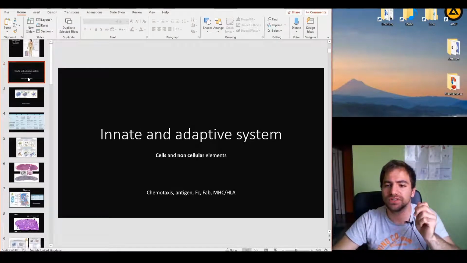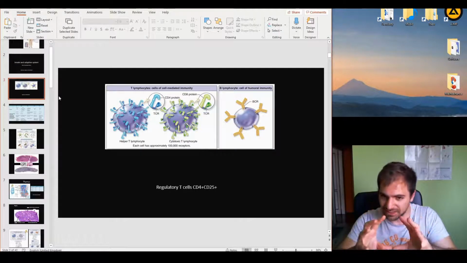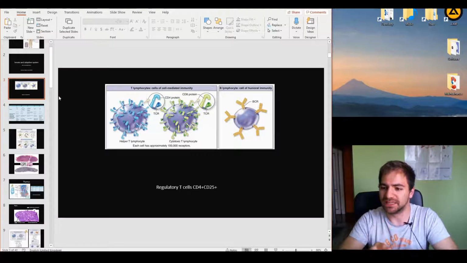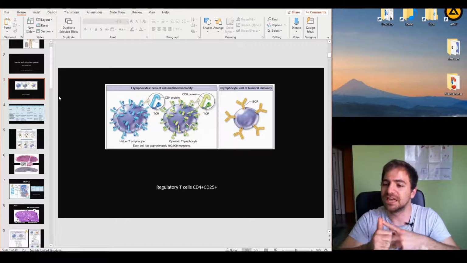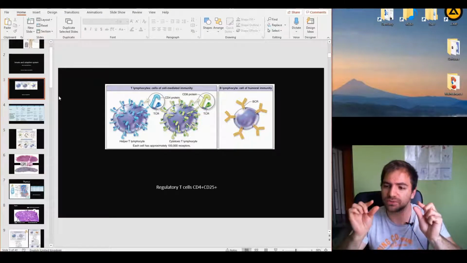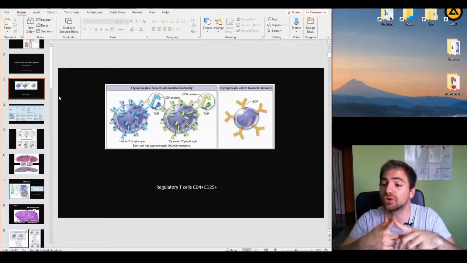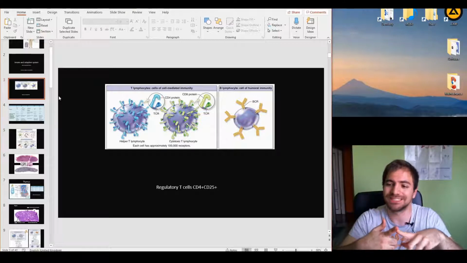So let's see what the function of the antibody is, just a bit. Before we do so, let's see the different types of lymphocytes that we have in the human body. We have the T lymphocytes and the B lymphocytes. Now there are specific subcategories we should discuss in the T lymphocytes. We have the T helper lymphocytes, CD4 positive. CD stands for cluster of differentiation, and again this is simply specific receptors in the cell membrane of the T lymphocyte. We have the cytotoxic T lymphocytes, and in this case these are CD8 positive.